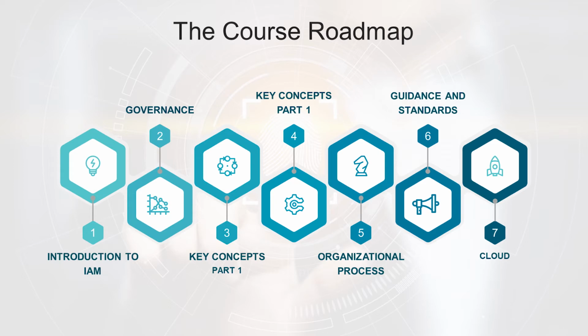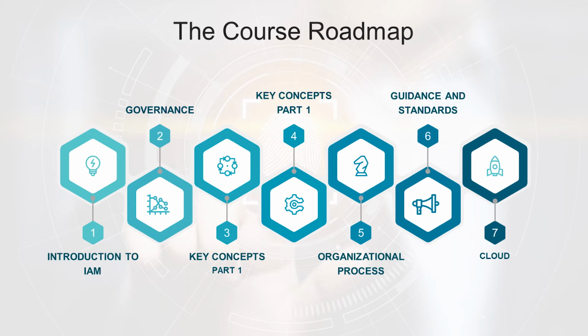We will start off with an introduction, moving forward to look at the governance that's required for an effective identity and access management system. This is essential. We need to know what identity and access management means within the context of our own organisation or government. We need to know what is permissible, what our mission is, what we're trying to achieve, and this needs a mandate. We also need ways of enforcing the systems and processes and policies that we have in place. How do we know that these are working?